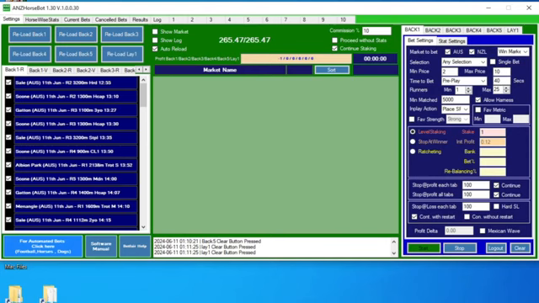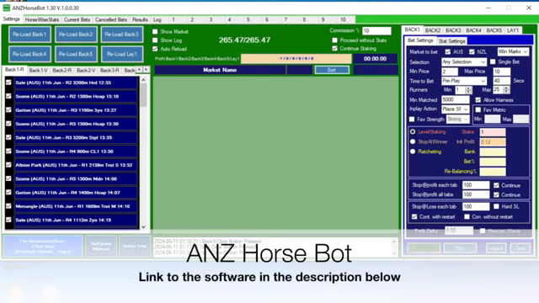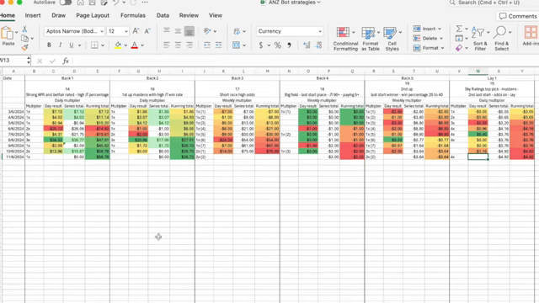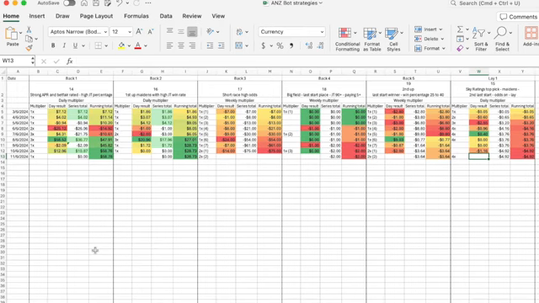So if I take you over to the screen here, this is the ANZ Horse Bot, which I've shown you before, and I've used it before for things that were just related to odds ranges. I've got it set up differently at the moment, so it's actually working more on statistics. Now, I'll come back to that in just a sec, but first, let me show you results from the last week. What we've got here is 6 different strategies all running in the bot over the last week. 5 of them are backing strategies, 1 of them is a laying strategy.